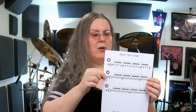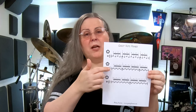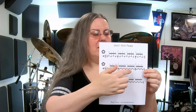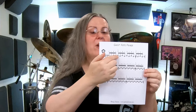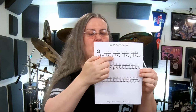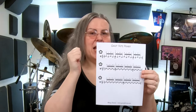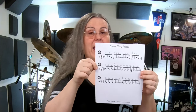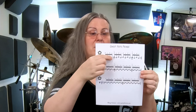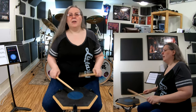And so this, again, will be down below. We're going to do a 16th note version and two 16th note triplet versions. Okay, and like we've talked about before, I'm writing my triplets in 12/8. So we've got an accent. And then right before and after the accent, we've got these quiet notes. So we're going to play everything quiet unless it's accented. And the reason that I wrote the accent underneath is because even though I'm playing my left and my right hand together, I'm going to play that accent just with my left hand, okay? So literally everything is going to be quiet except for the accent with the left hand. Number one is just one e and a, two e and a, three e and a, four e and a.